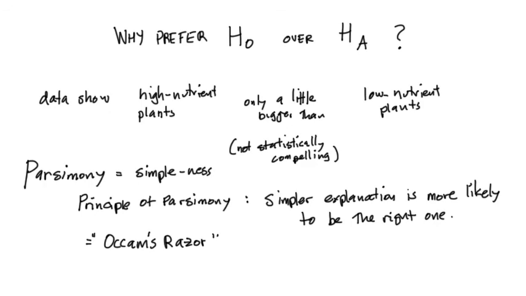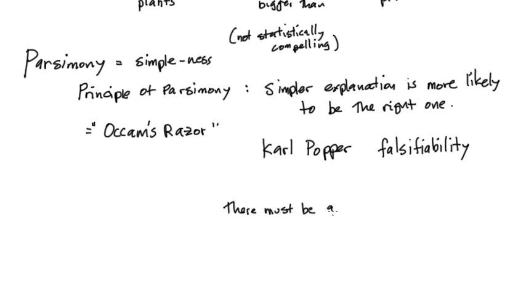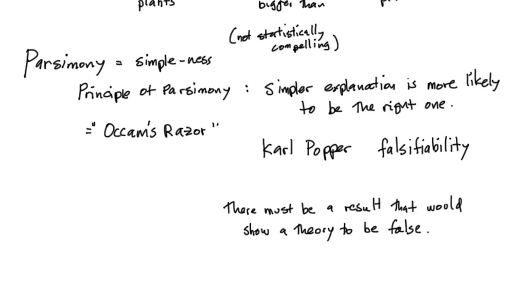Another very important name for you to be familiar with is that of Sir Karl Popper. He's the author of this framework of science we've been developing in this lecture. The idea that scientific theories are abstract and can only be tested indirectly, not through direct proofs, but rather through showing that they're not demonstrably false. And this reminds me to point out that the main way you'll be hearing reference to Popper is with the criterion of falsifiability. And this is commonly called the Popperian requirement for something to be considered scientific. There must be a result that would show a theory to be false. Anything lacking this ability to be shown false would be outside the domain of science.